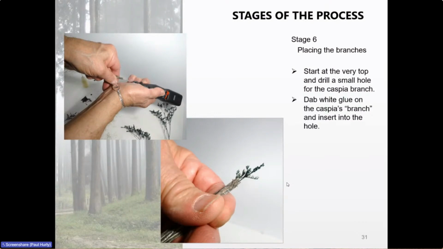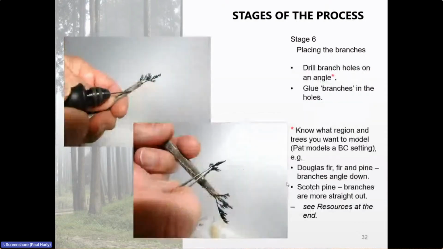White glue or carpenter's glue is sufficient for gluing these in. Some people also use Welbond. Any good wood glue will hold these in place, and it just needs a little bit of a dab. So put something on the lid of a jar or a margarine container, whatever, and then just dip your piece in and then stick it in the hole that you've drilled into your trunk armature. And then we start alternating down the sides, down the diameter of the trunk, rotating it, gluing. And if you drill all the way through, no big problem. You've probably created a good hole on the opposite side for setting what you're going to be doing.